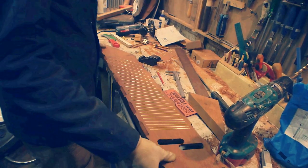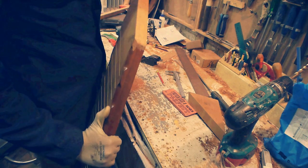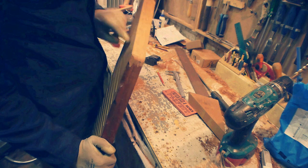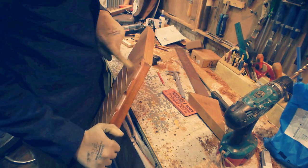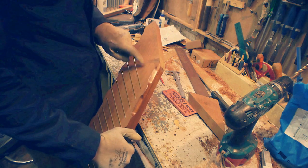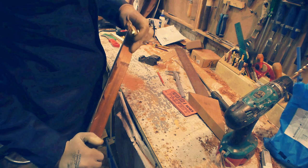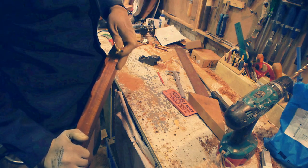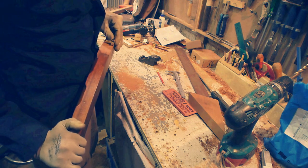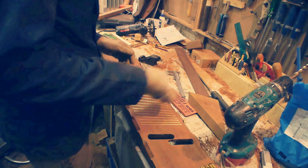It seems the gods really are smiling upon me with this instrument. It just so happens that if I route on both sides of this plank, it gives me the perfect amount of angle for the strings to rest off the nut, and then 10mm routed off the opposite side is the same depth as the tuner itself, so the tuners sit perfectly flush, so I can set the router to one depth and just go for it. And all of this was completely accidental.